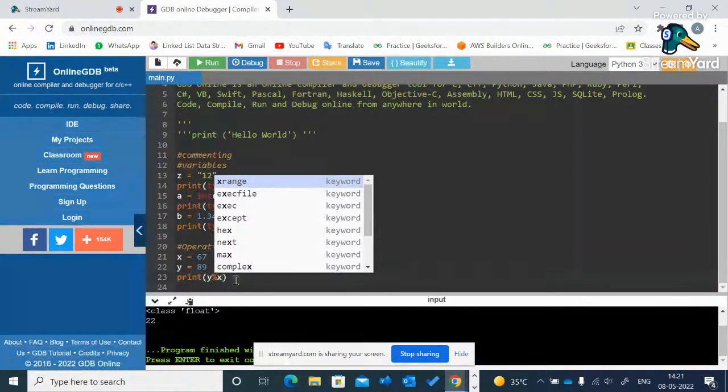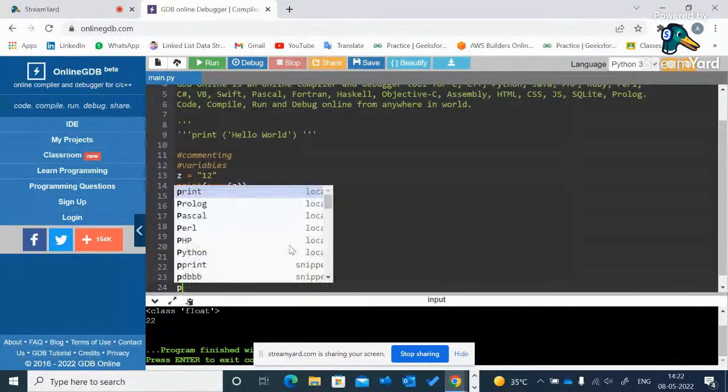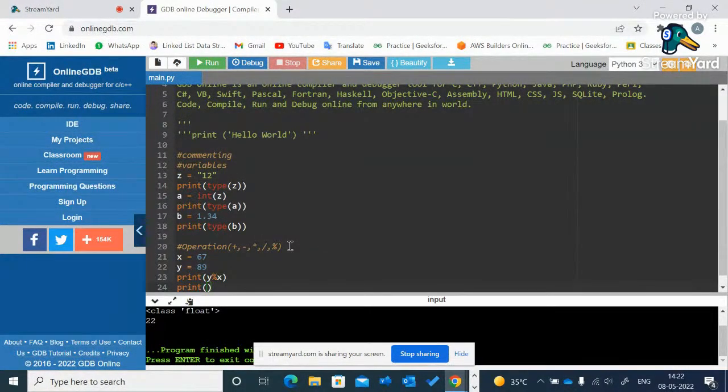These are the basic operations. We have done plus, minus, multiplication, division, and modulus. Another thing I'm going to do is print.